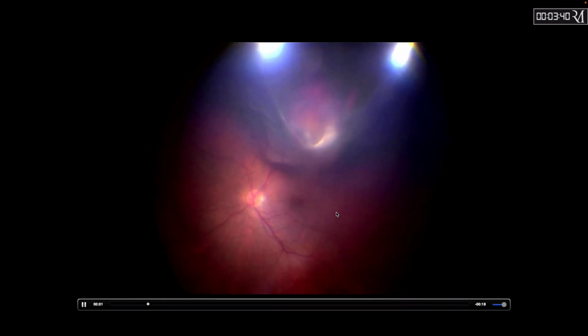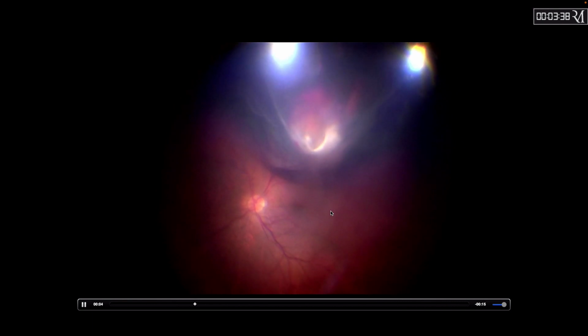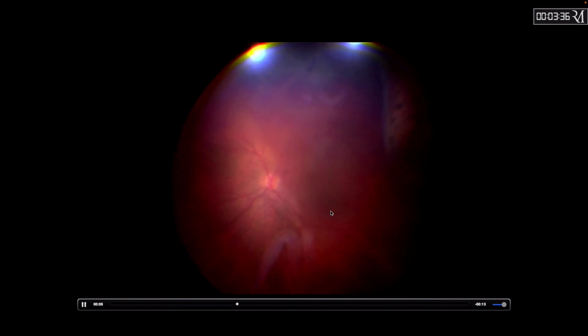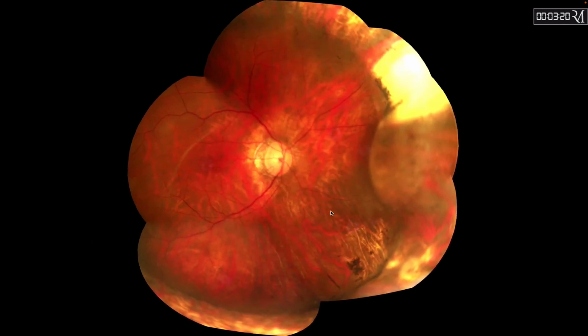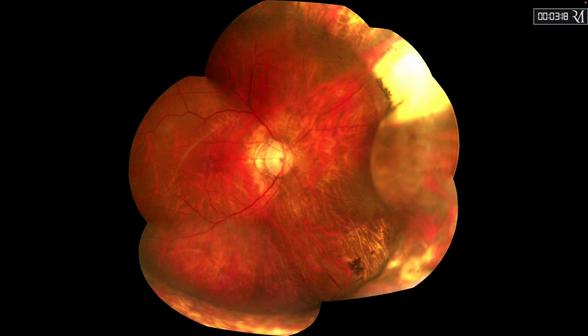And again, same procedure, cryo to the break in the infratemporal region, screening of the rest of the retina, placement of the buckle, drainage of the subretinal fluid, and if you have a soft eye following the drainage, you may inject air inside the vitreous cavity or gas. And this is the post-operative appearance with the buckle in place and the retina reattached.